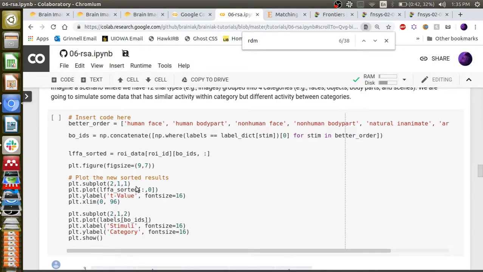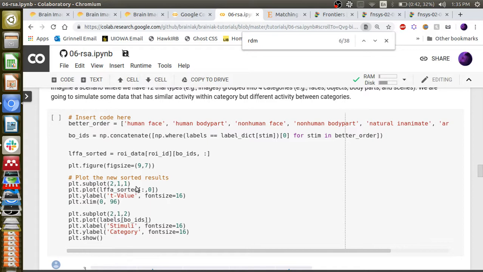This notebook didn't get quite that far, but you can imagine one of the things you could do is simply take a summary measure of how correlated the trials within a group are, and then compare that to how correlated the trials are between the within and outside the group.